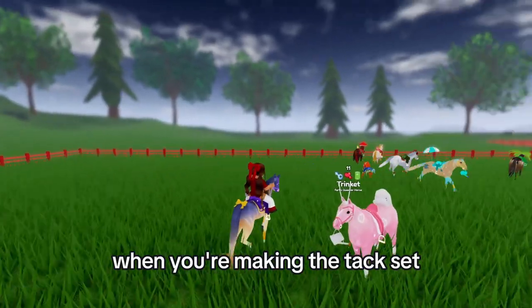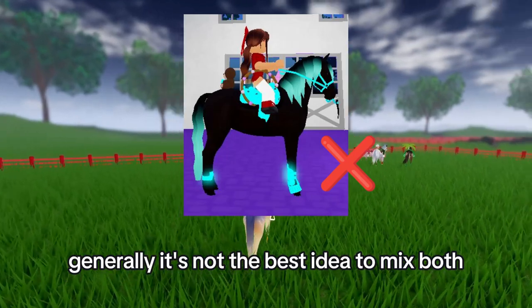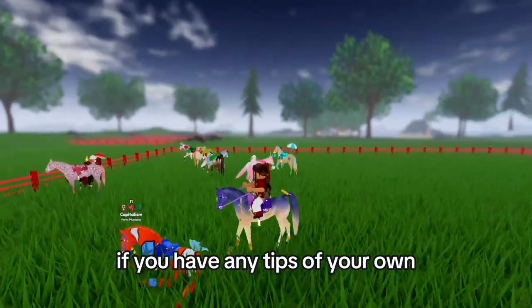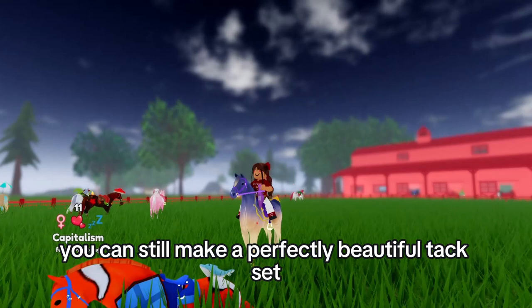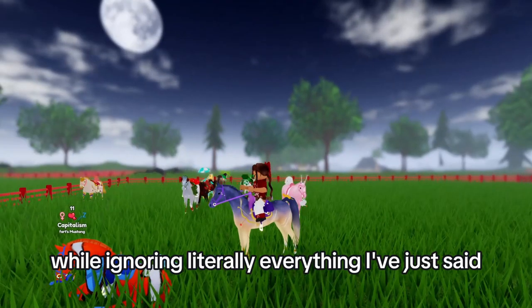When you're making the tack set, decide if it's going to be neon or not. Generally, it's not the best idea to mix both, as they can look messy. But that is all. If you have any tips of your own, please leave them in the comments. And remember that these tips are not rules set in stone. You can still make a perfectly beautiful tack set while ignoring literally everything I've just said.